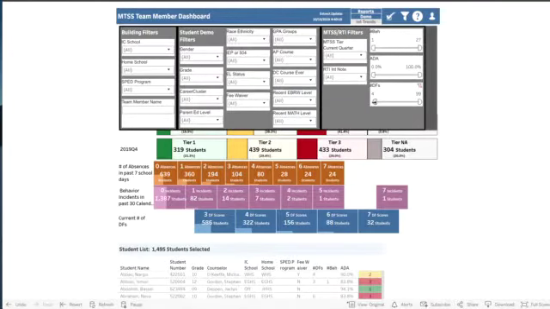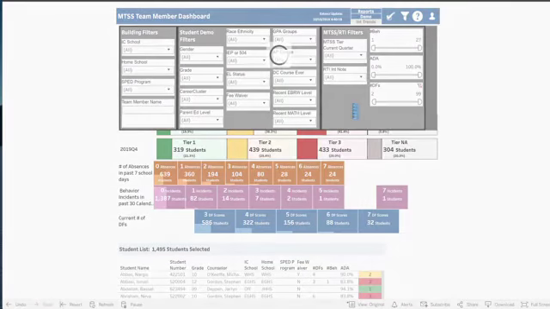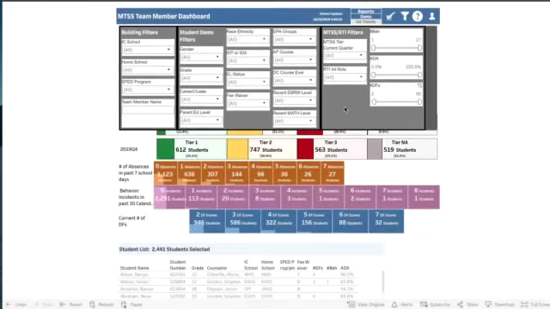I'm actually going to move that down. Let's say I just want to do a multiple D/F and do a freshman watch list. So I'm going to select just freshmen with multiple D's and F's.